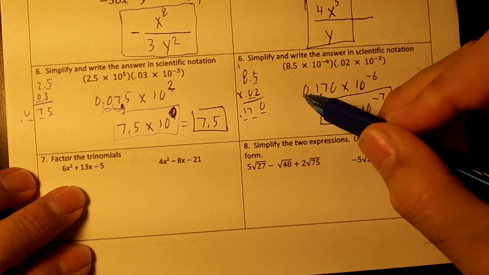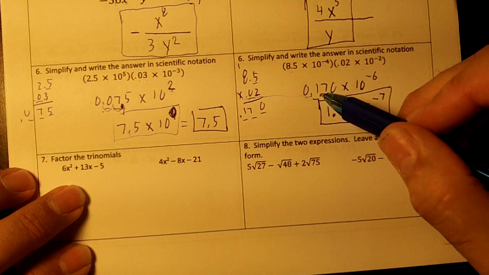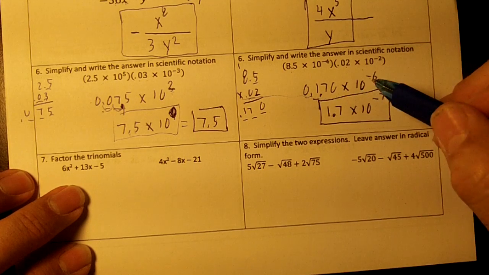On this one right here, you would go six spots to the left. But you need to go one more over to put your decimal to the right of the one. So you're going to have seven.